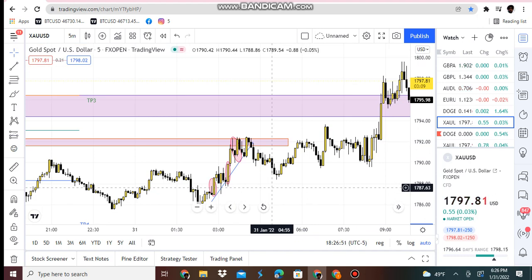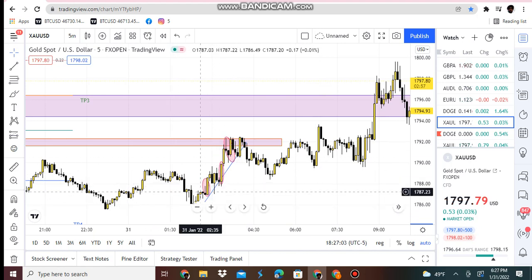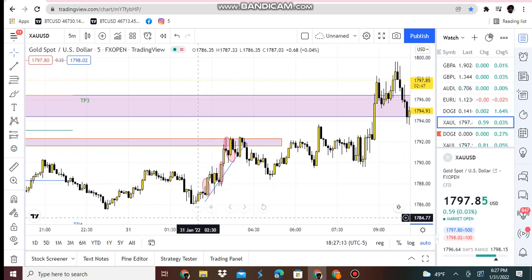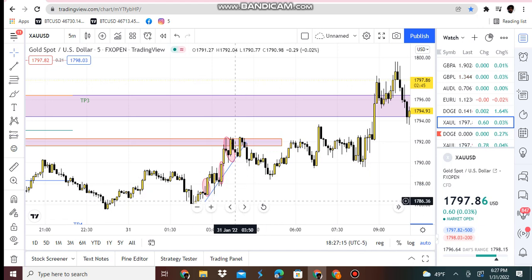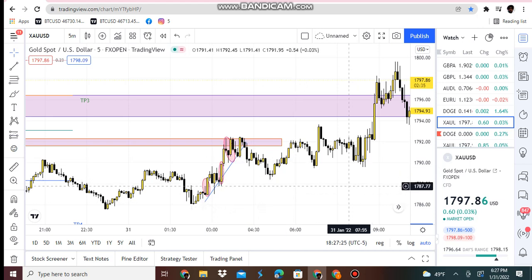This is more for your psychology, but you have to understand when to enter for a buy. These are three times you could have entered for a buy when price made a higher low. When price is at its lowest point, you want to scroll into the 5-minute or the 15 to see what price is actually doing, and look at more market structure to see where to get in. So you want to buy low. You could have got in right here at 1786, 1788, and 1790, as price is all the way at 1797 right now.